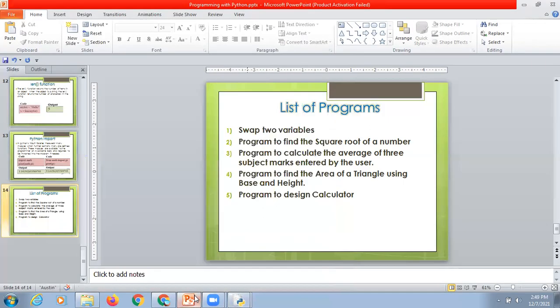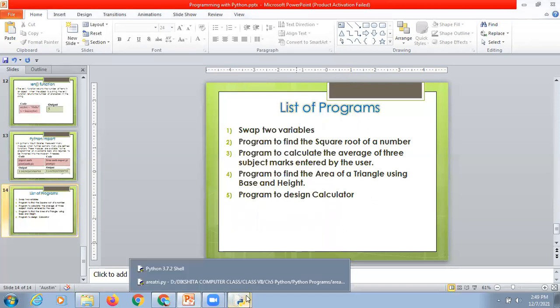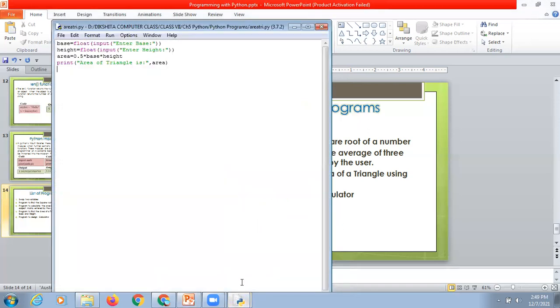Next question. And this is the last question. Write a program to design a calculator. I think this is very easy. Everybody can try it, but you can try it by yourself first. Because again, you have to take only two values, variables A and B, and then you know all the formulas: add, multiply, divide, and subtract. You can apply all these formulas and then you can print the answer one by one.